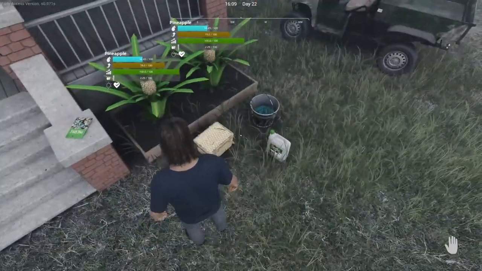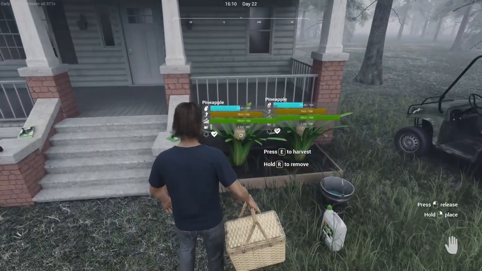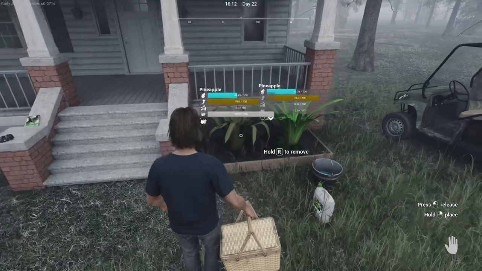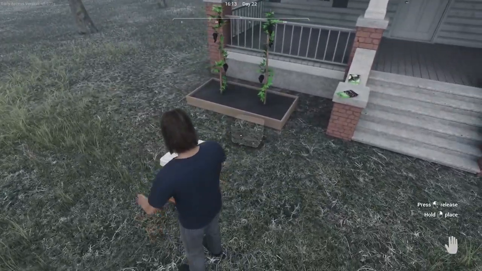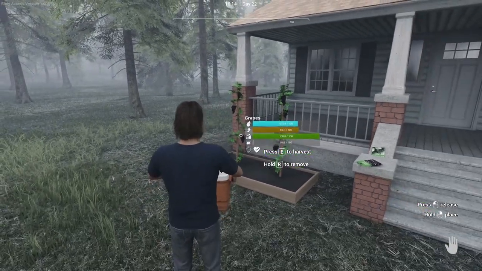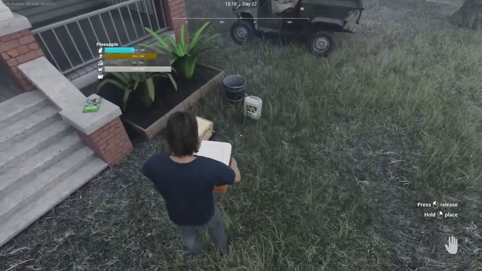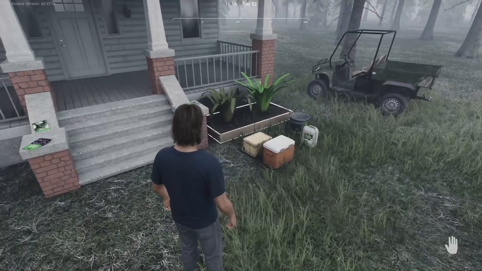Ready? Yes, it is. Okay, let's try with the basket. Can we pick them with the basket? Harvest, E. Okay, so we can harvest with that basket. How about with the cooler? Okay, we can do it with the cooler and with the basket. So it works with both. The cooler might last longer, I think.